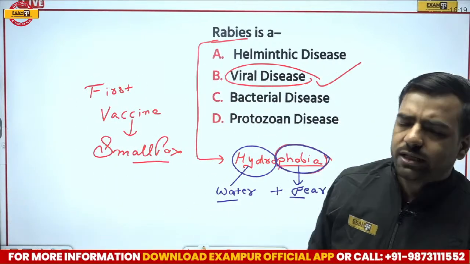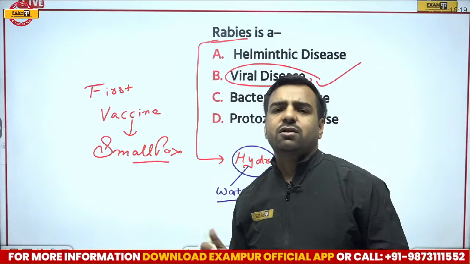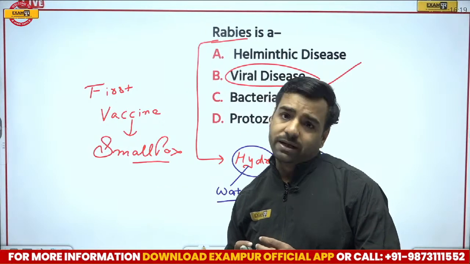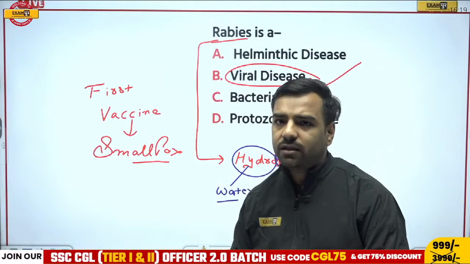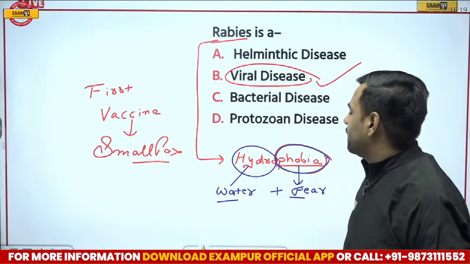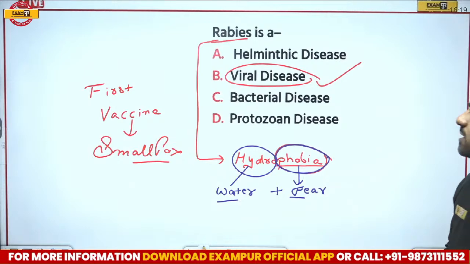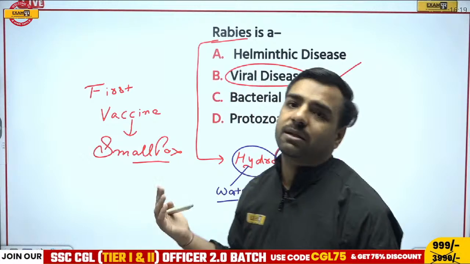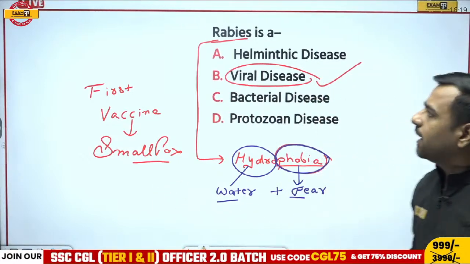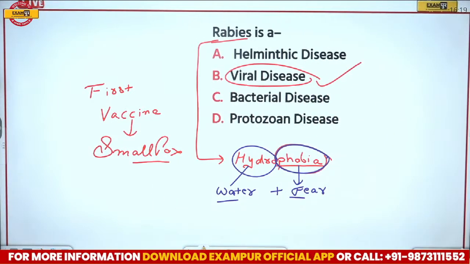Not only a bite of a dog, that's true, Vikram. It is because of the bite of a dog, but it may be because of a monkey as well. So it totally depends where that particular virus is located. In the case of rabies, there's hydrophobia, that is fear of water. And it shows its effect after some days, after a few days, or even sometimes after a few months. So here, rabies is a viral disease.